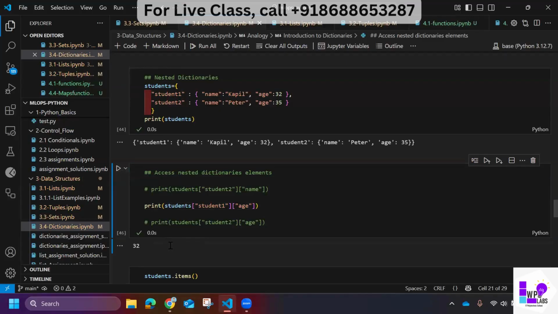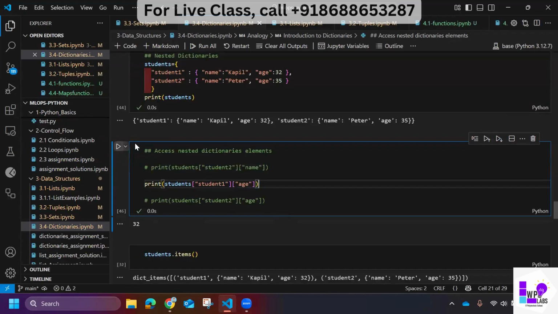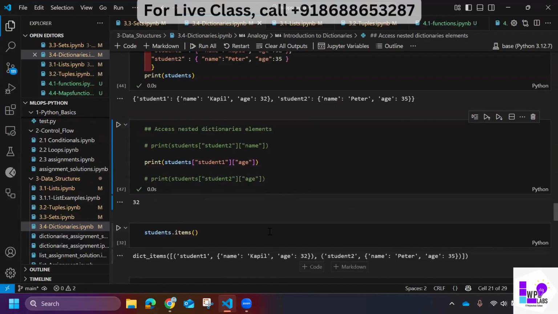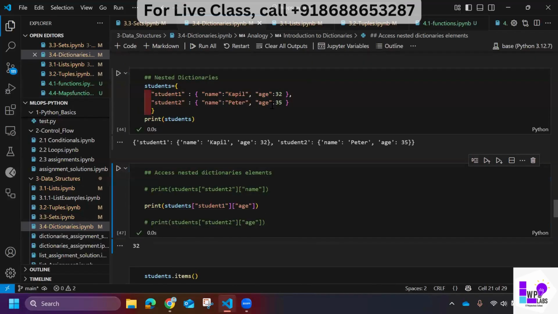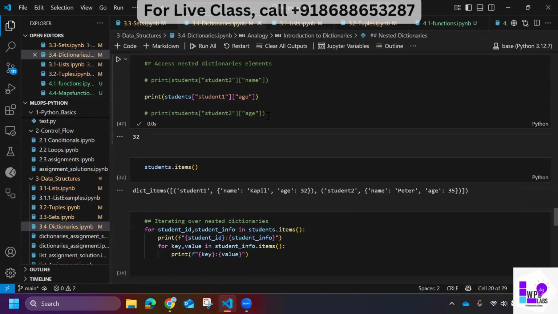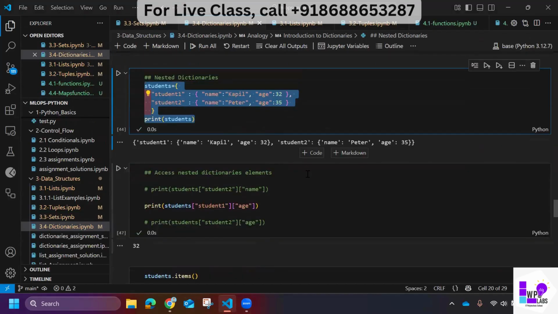So others are also able to understand this, right? Yes. Okay, great, thank you. In a similar fashion, you can access other elements also. It's not a very big dictionary, but you got the concept. Quick question: it's the same thing for student two, right?